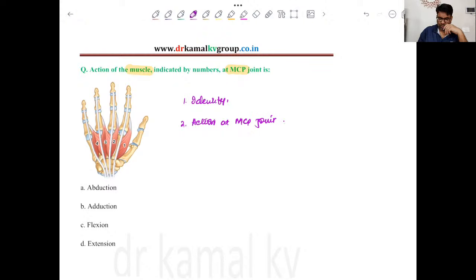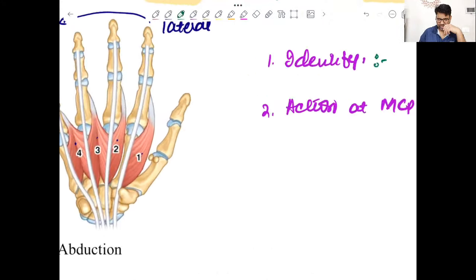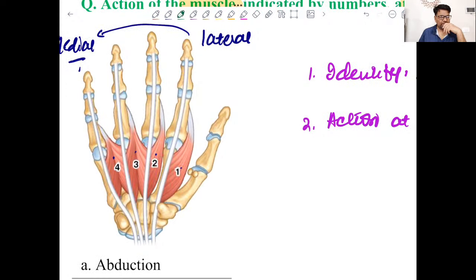joint, right? So if you look here in the image, you can see there are 4 muscles. The numbering has been done from lateral to medial, right? So this is the order of numbering from lateral to medial, first, second, third and fourth. Now if you look properly, can you identify which muscle this is? Let me see if someone can answer this. Can anyone tell me which muscle is shown in the image? Which muscle is this? Anyone?